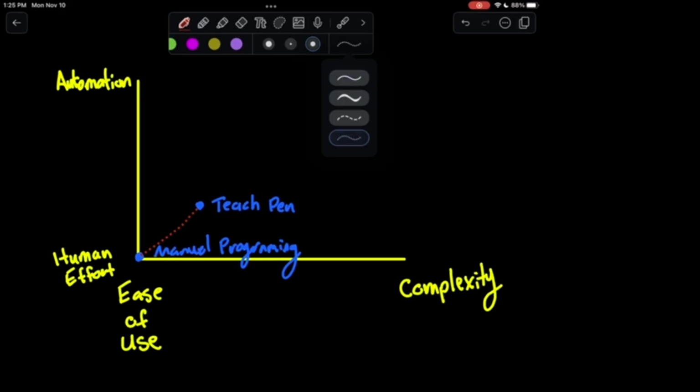After we've gone through the teaching pendant, we enter then into our walk-through, lead-through programming.